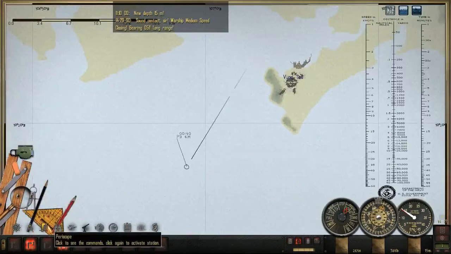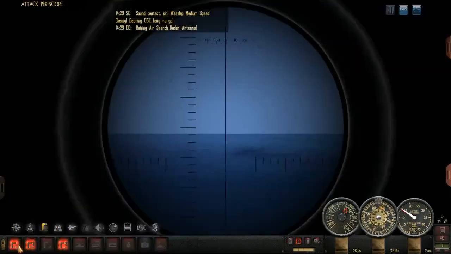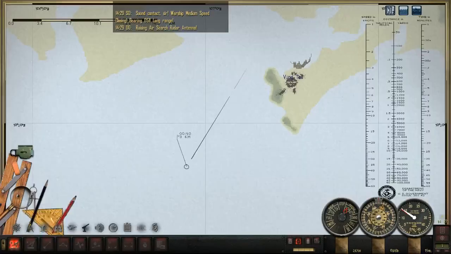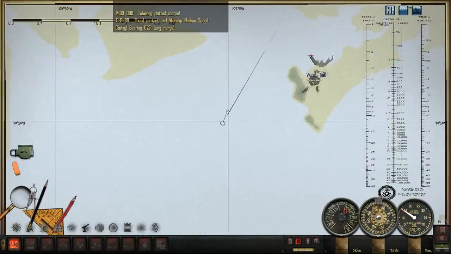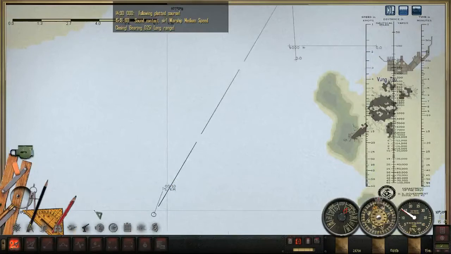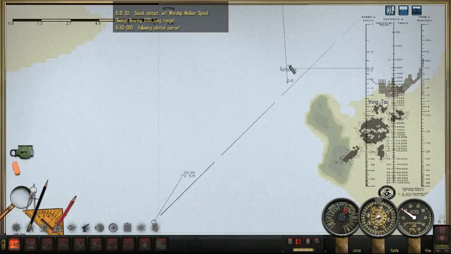Bearing 5. And as I approach, long range, there's a sonar contact, hydrophone contact with a warship. So I'm expecting some kind of cheap destroyer here. But this also means there's something worthwhile inside the port, so I don't really feel discouraged. I can always sink the guy, right?